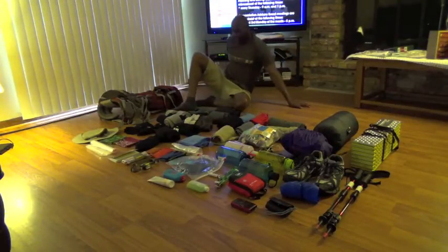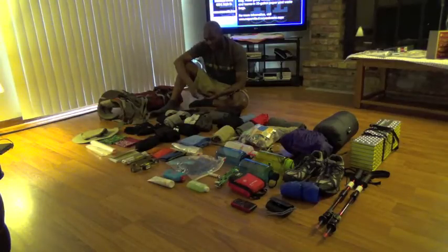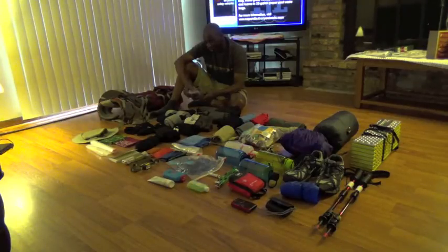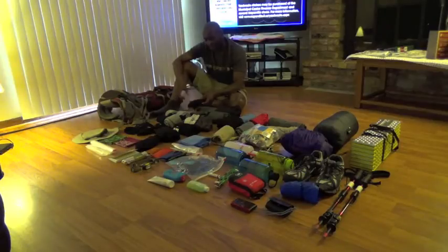And then coming down here, I've got my underwear. I bought two ExOfficio underwear. I bought this online, Cape Mall. And then over here, I do have compression shorts. People say that these are very good when you hike, and I tried them on our last prep hike, and they seem to be okay.